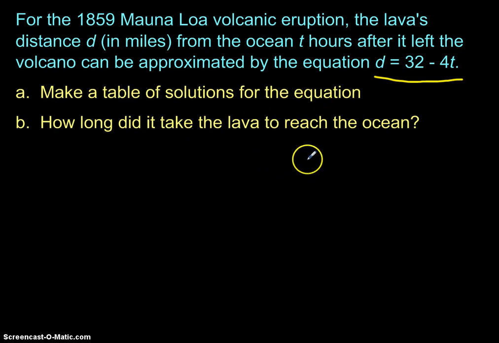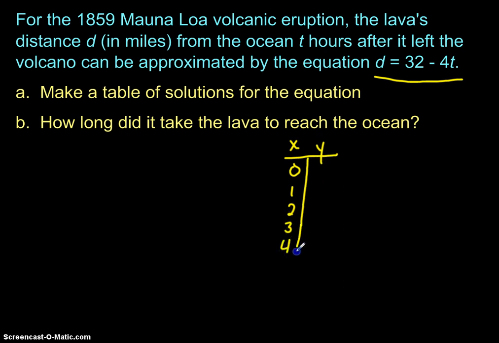Anytime we're making a table, and today we're going to make a lot of tables, this is what it's going to look like. I'm going to have my x values here and y. And x is something you choose, y is something that is dependent on what you choose for x. Now notice we're talking about time, so we're not going to have any negative x values. So let's look at some values here: 0, 1, 2, 3, and 4.